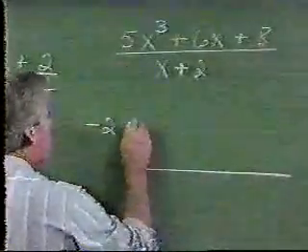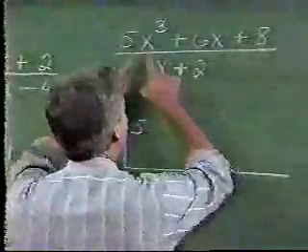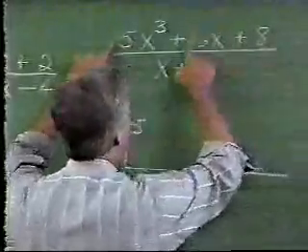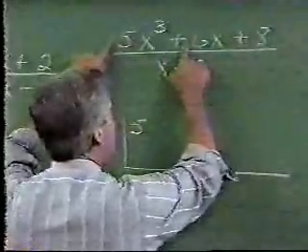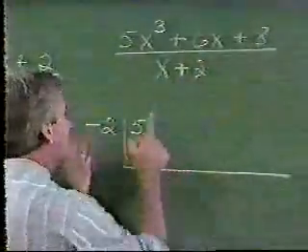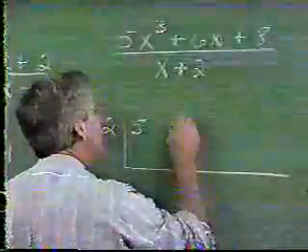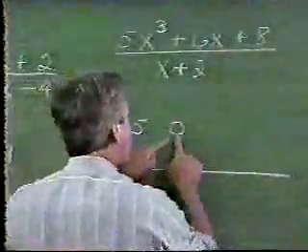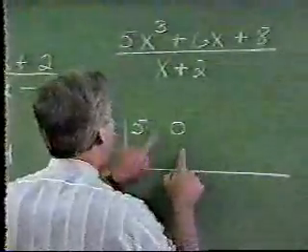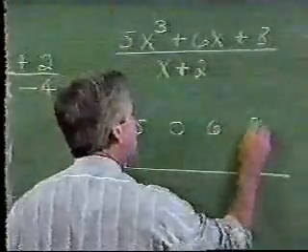Now, it's important to write down a coefficient for every degreed term that is involved in the polynomial. Notice here we have no second degree term. So we can think of this as 0x squared. And in our synthetic division process, we'll put the 0 as a placeholder for the coefficient of the squared term. So we have 5 and then 0x squared, and then 6x, and then the 8.